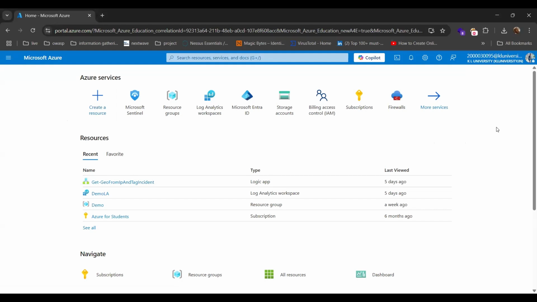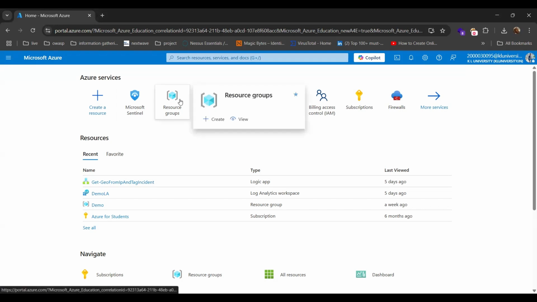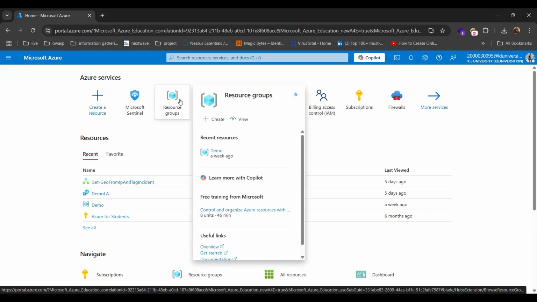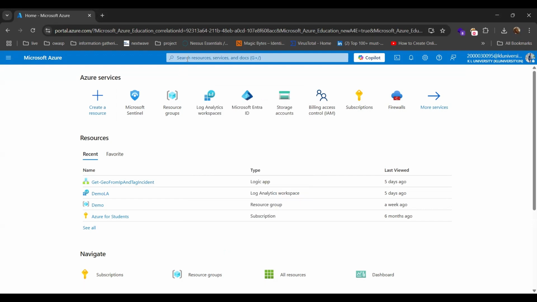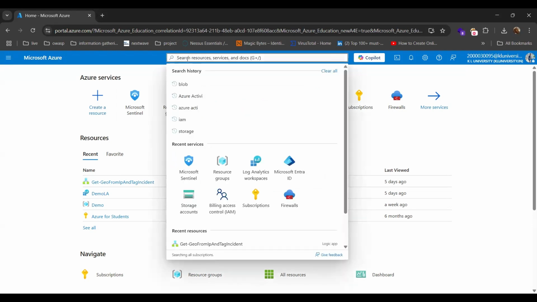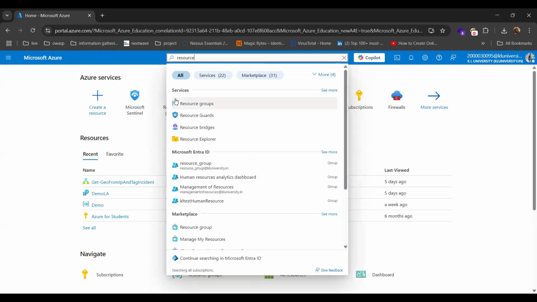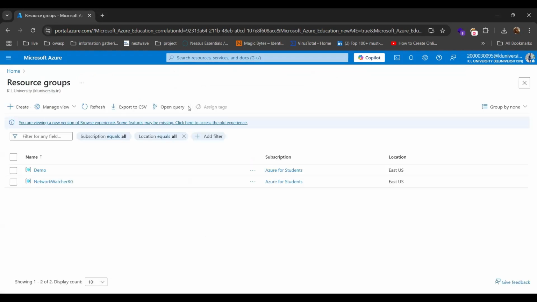So here I can see resource groups in my dashboard itself. For example, if in your case these resource groups are not there in your dashboard, then you can easily type resource groups and it will show up.